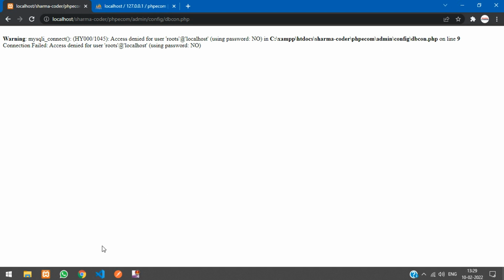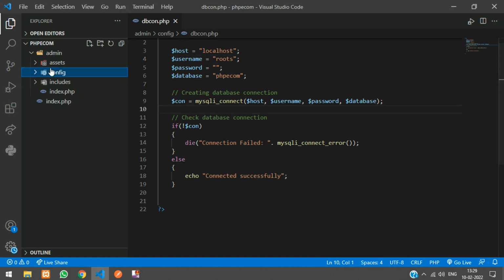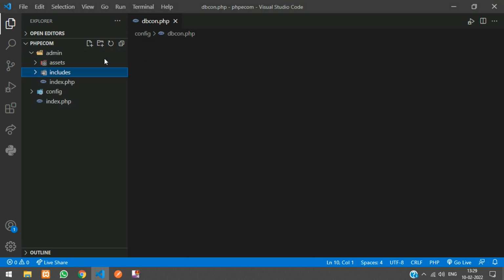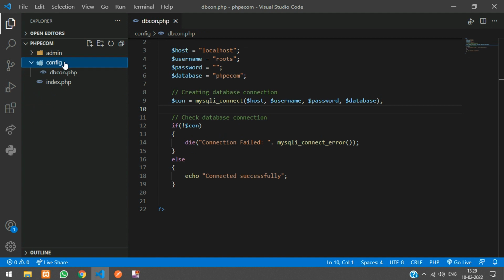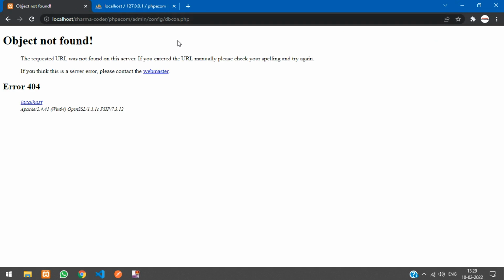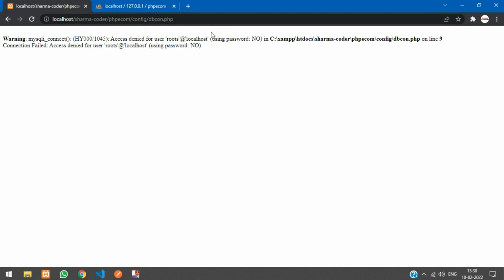So I'll just go back to the code and move this folder outside the admin folder. Okay, yeah. So now you can just check, go and refresh. So we'll just remove this admin folder from the URL and hit enter. So here it is. So the admin folder is not being displayed over here. So in case there is any error in future with our database, the admin folder should not be displayed to the users. So it's done.